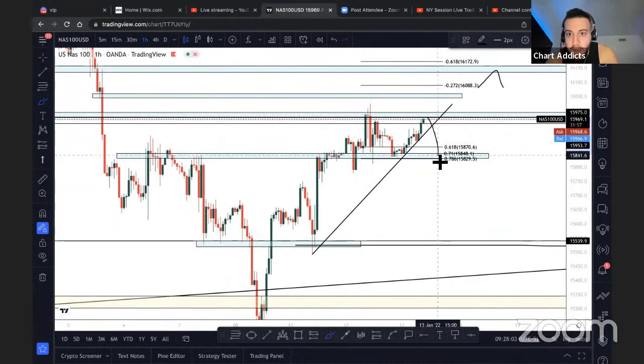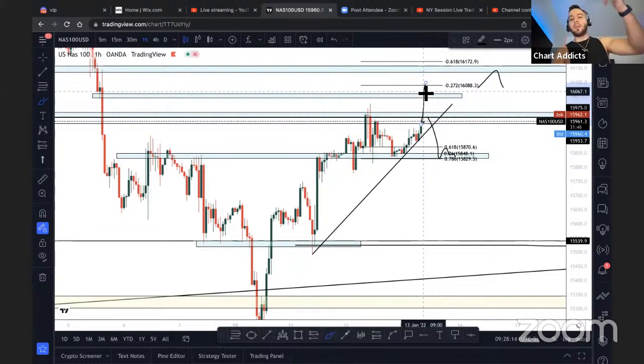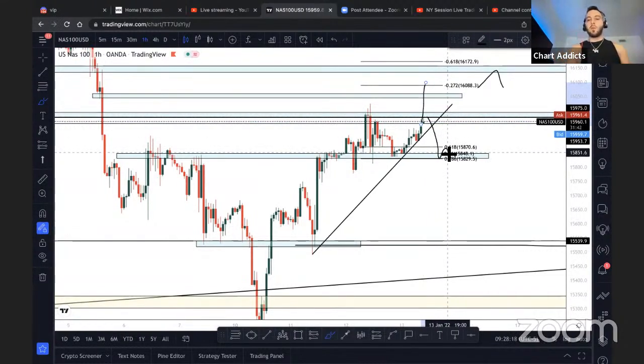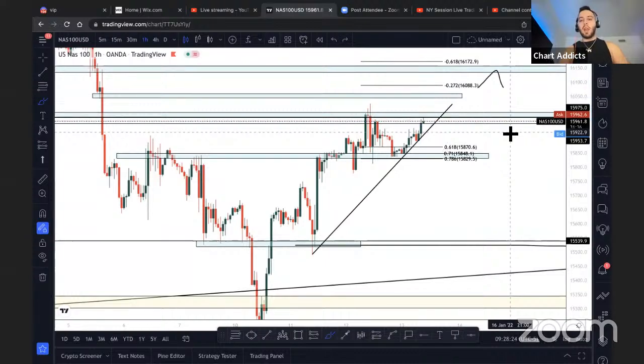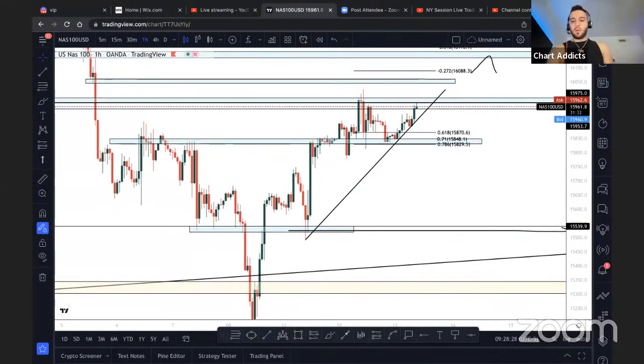If it doesn't come back and give us this second entry, but instead flips bullish, then what do we do? Somebody tell me in the chat what I would do if the market breaks to the upside, it never came back to my entry. What am I supposed to do here? Do I just jump in the trade? Do I stay out completely? What do you guys recommend just based on what you've seen me do and based on what you guys know about trading?